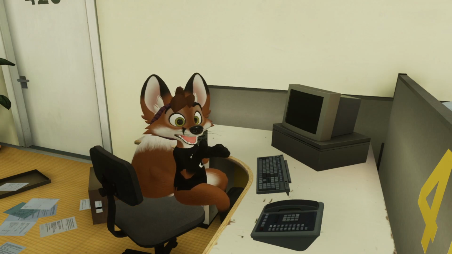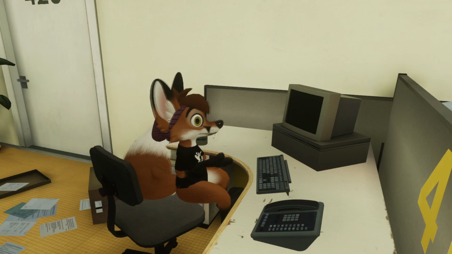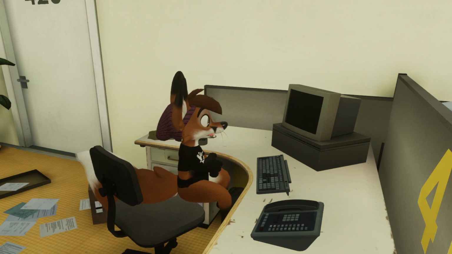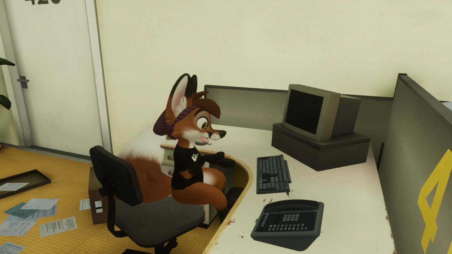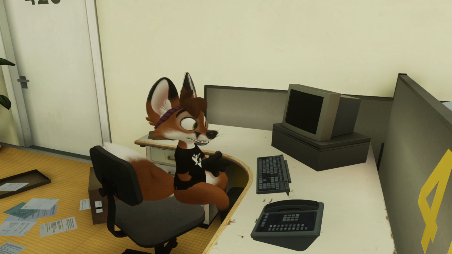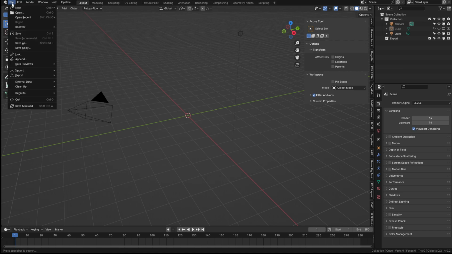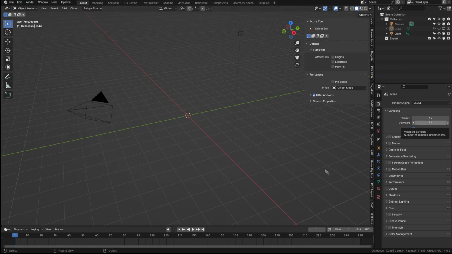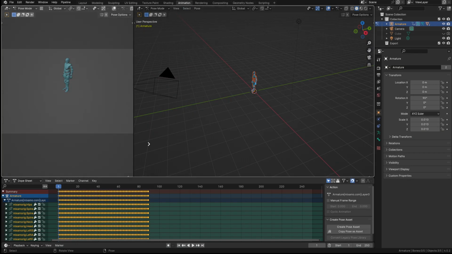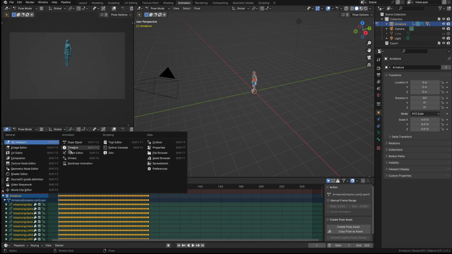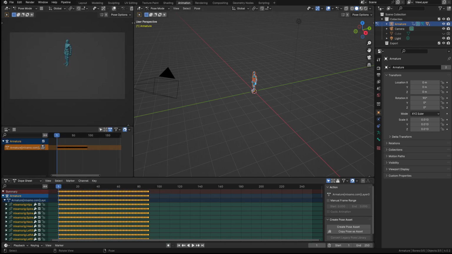Okay, so today I wanted to do some animation stuff. And what that ended up being was kind of reminding myself how the NLA editor in Blender worked. And before I did anything heavy duty like a walk cycle, I wanted to make sure that I knew how the NLA feature in Blender worked and how to blend two animations together.